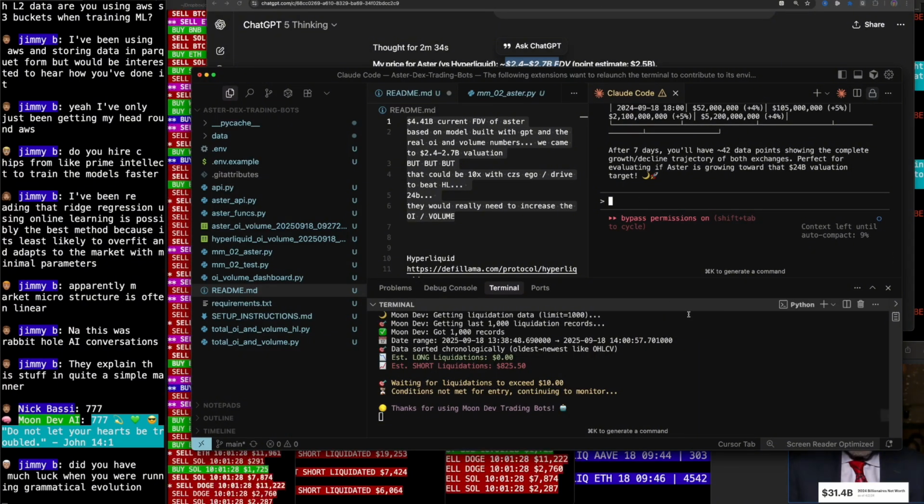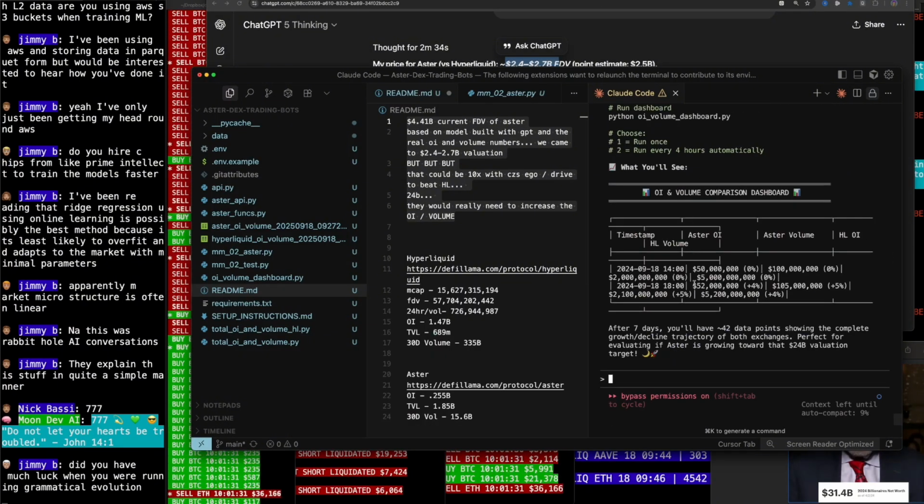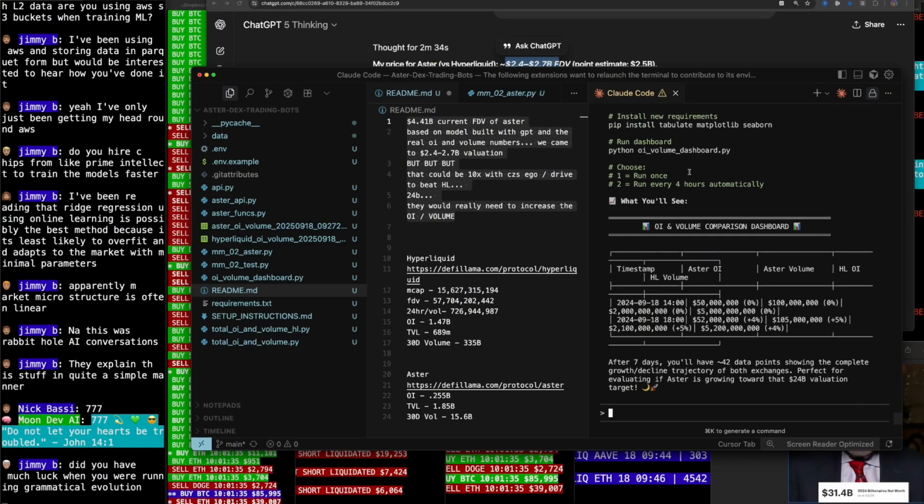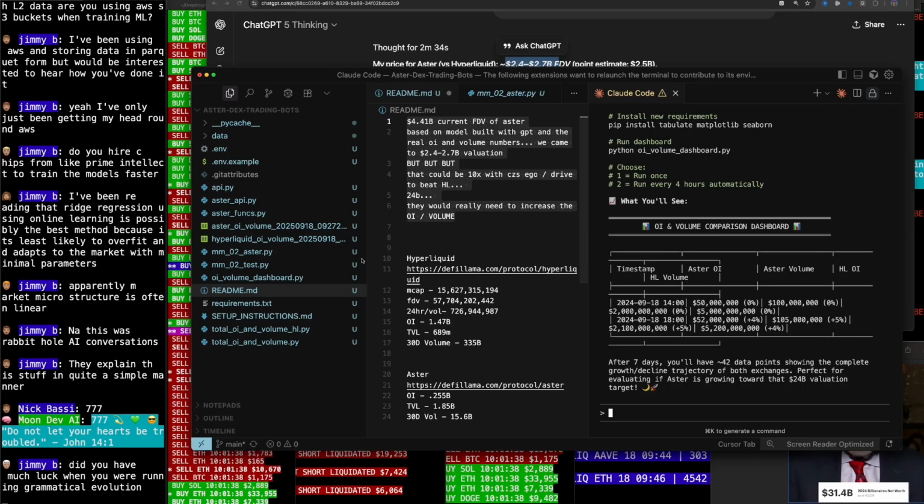This is great. Let's see how it does. So that looks ugly, but we'll see how it does. One open OI volume dashboard.